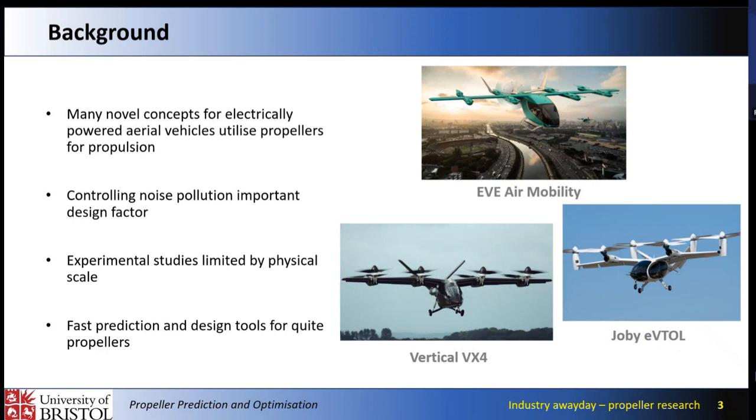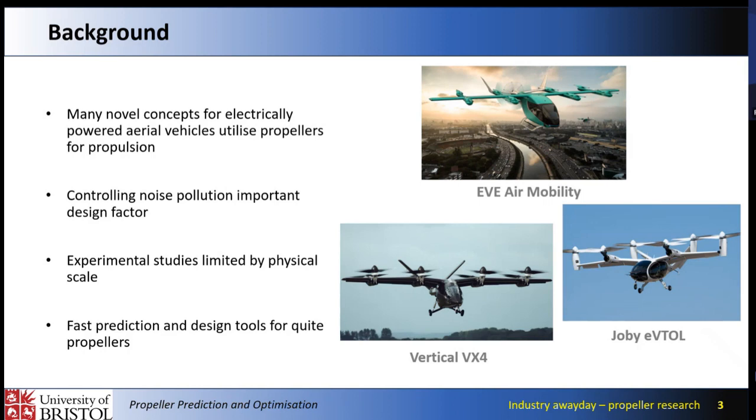As we've seen a lot today, propellers are back in vogue, if you like. With electric propulsion systems, we need to use propellers for vehicle thrust, and also for urban air mobility concepts, which makes controlling the noise of these propellers and the systems very important. We've seen a lot of experimental studies today, and they're very good at allowing us to investigate the physics of noise generation and look at various different factors of how noise can be generated.